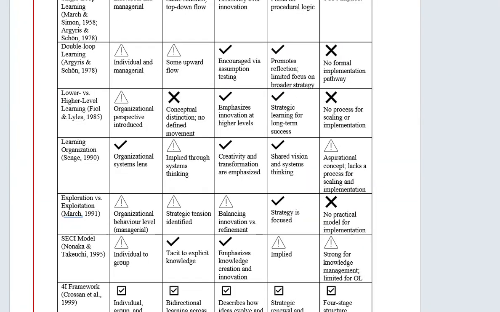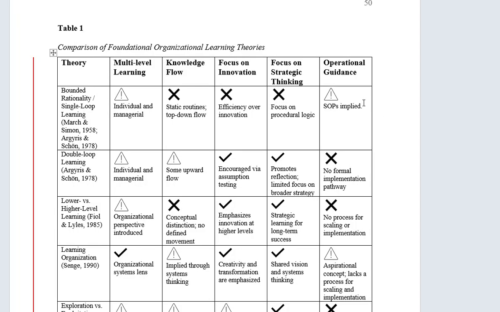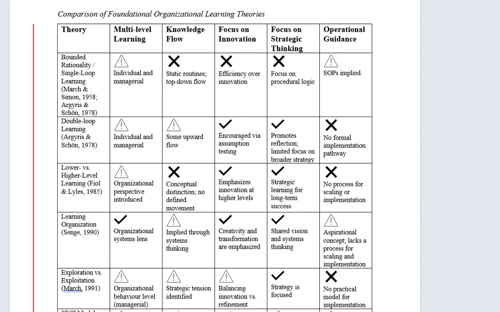This table is great. I just want to double check that the table summarizes what you said in the previous part, that you refer to these limitations when you talk about each of those theories. I'm assuming you do, but I just wanted to make sure. So that's my first point.